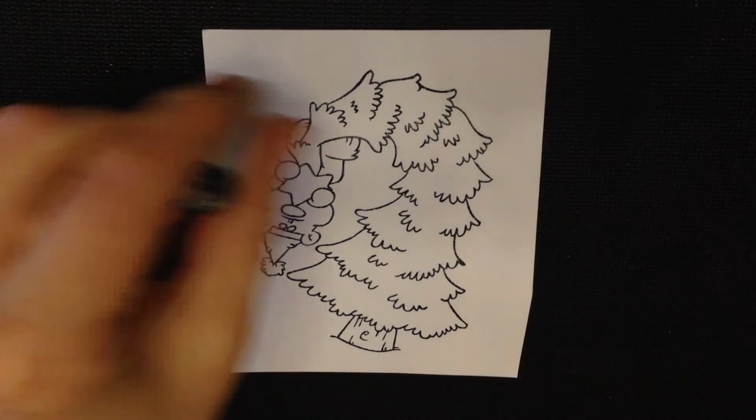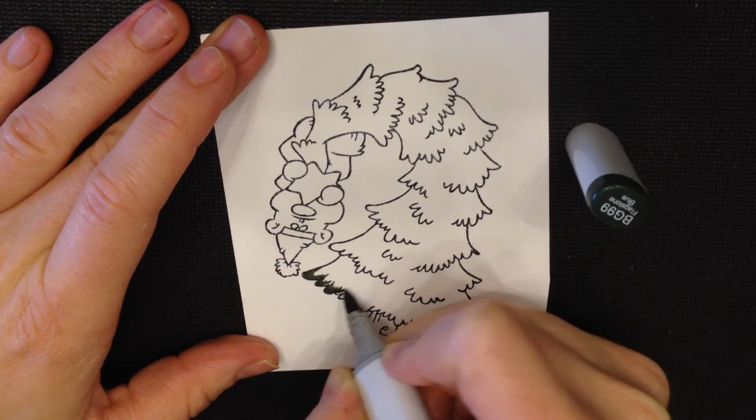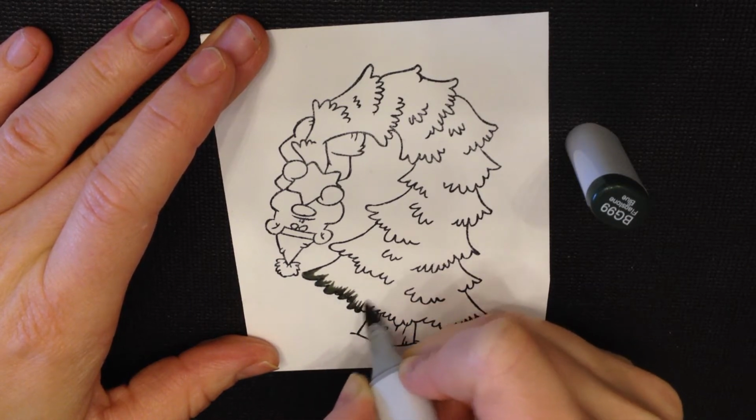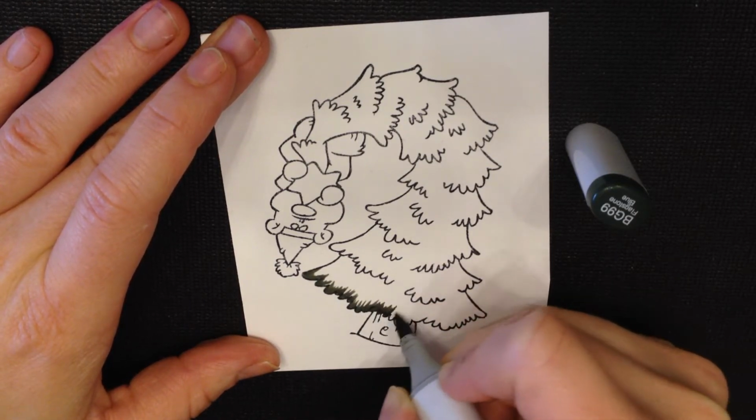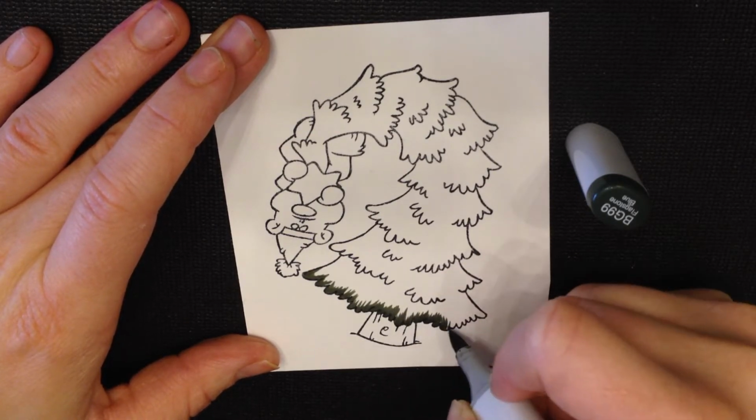Today I'm going to be coloring this adorable stamp for you from CC Designs. It's part of their Doodle Dragon line. His name is Tree Hug, and he is absolutely adorable.